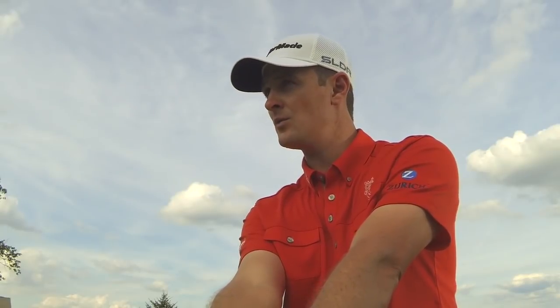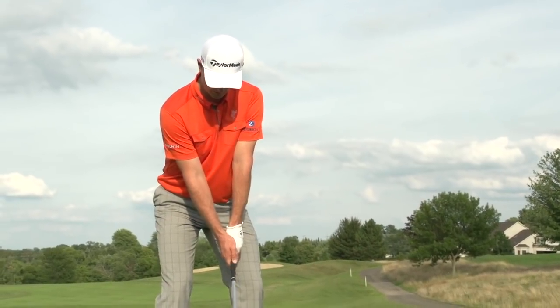Compressing the ball, hitting down on it — that's what I've probably increased more than anything working with Sean. I used to try and be very shallow and return the club at 90 degrees. I now have a little bit of forward lean with the hands at impact, and I feel like that really helps my strike, but also it stabilizes the face through impact as well.